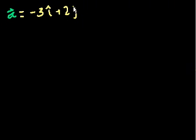Let's call the first vector a. Let me do a different color. This toothpaste color is getting monotonous. Let me do something that looks relaxing. So let's call the first vector a and let's say it's minus 3 times the unit vector i plus 2 times the unit vector j.